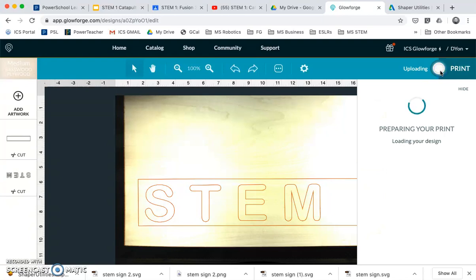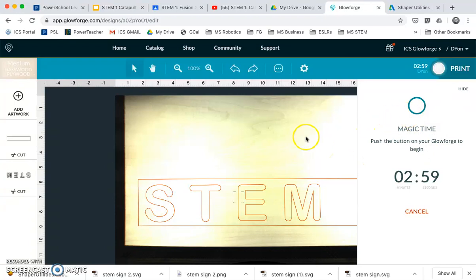So press print. It's going to prepare the print, and once it's ready to go, you might hear the printer whirring in the background. It should be a quick print, quick laser cut, I should say. It's a printer process, but it's laser cutting this. So once this is ready to go, you'll see that it'll take maybe seconds to print out. This one's a pretty fast one. Just calculating all the geometry and all the letters and stuff. So 2 minutes actually. I lied. So it's a little bit more than a few seconds. But I'm going to go ahead and print this, and I'll show it to you guys in class. Take care.